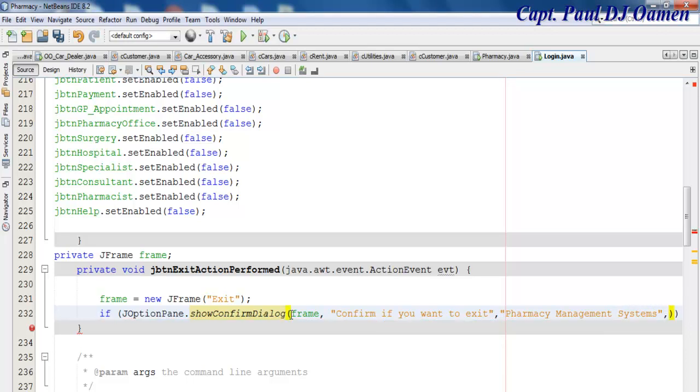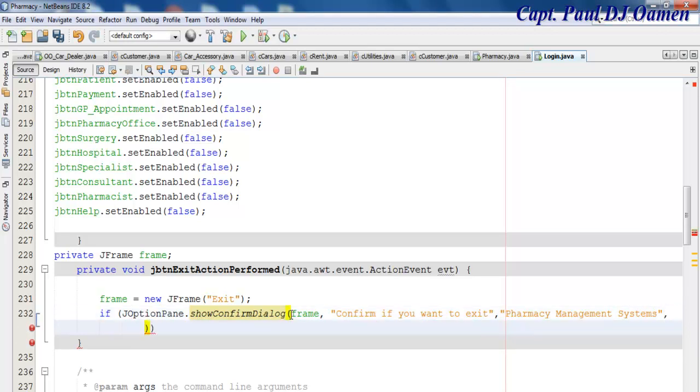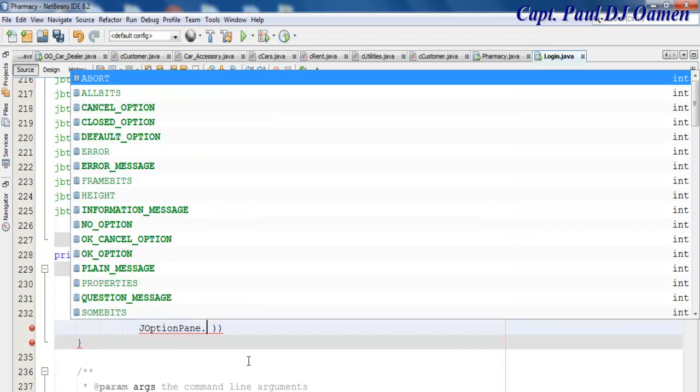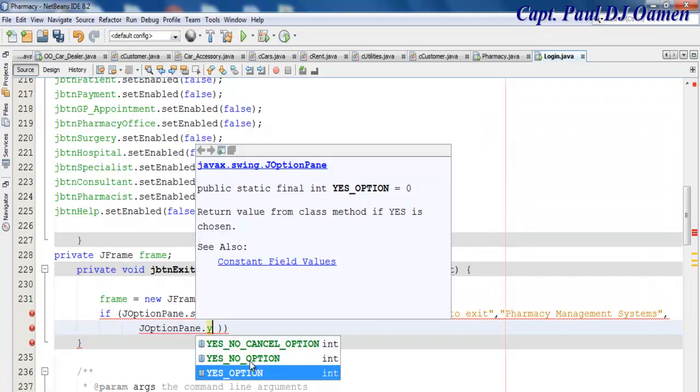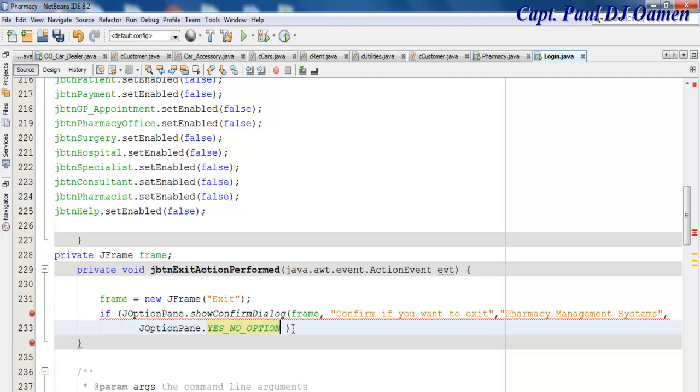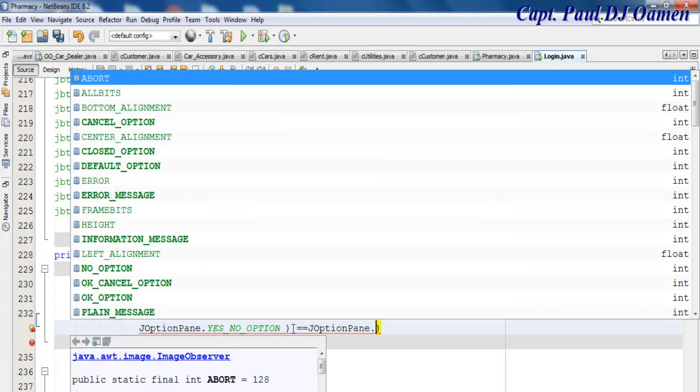so let's put another comma here, press enter, and I'll just say JOptionPane dot YES_NO_OPTION equals JOptionPane dot YES_NO_OPTION.